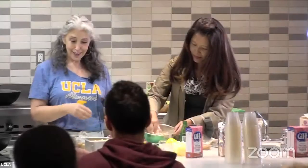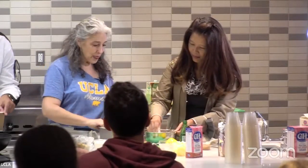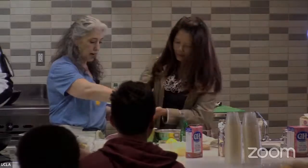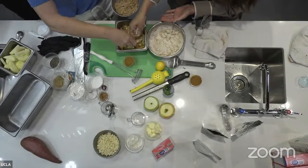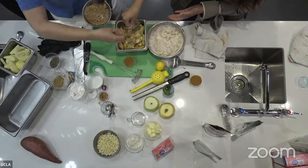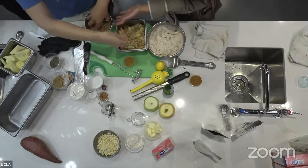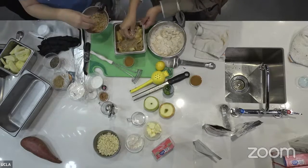And then we crumble it. Here, you do this with me. We're just gonna sprinkle it on top. I just want you to see the technique. And then we're gonna pop it in the oven. I like to cover it really well so you don't see the apples or the fruit.